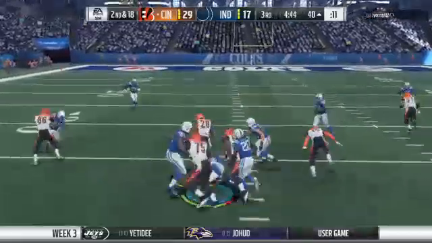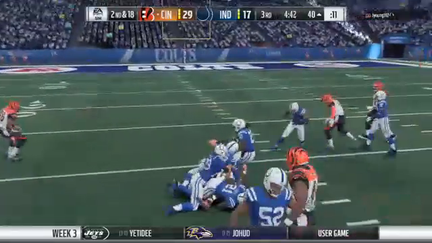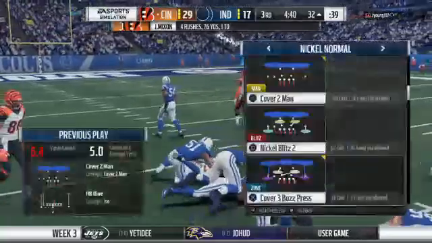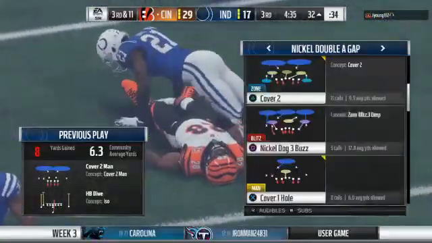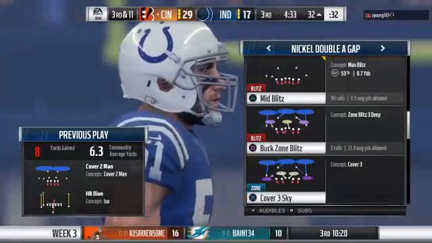Now Mixon takes this to the 32, maybe the 31, and then the defense rallying quickly after that broken tackle. 8 yards on the run there, and that trims it to a 3rd and 11 coming up.